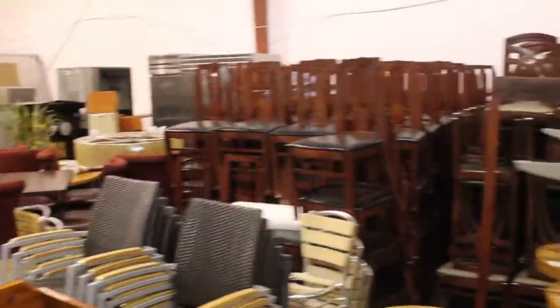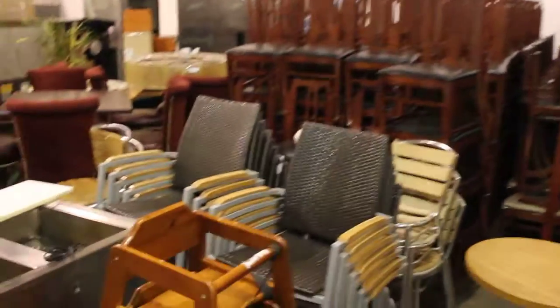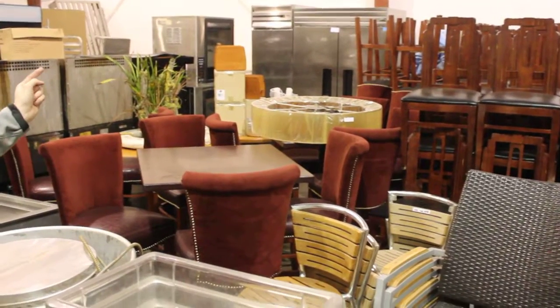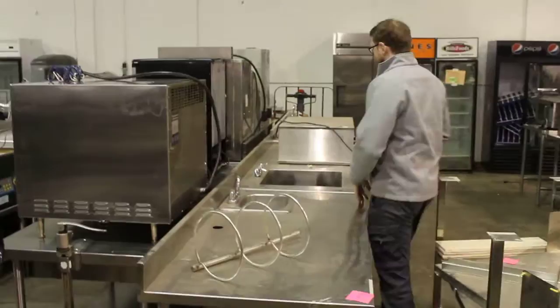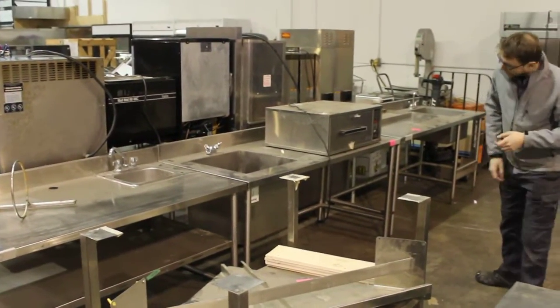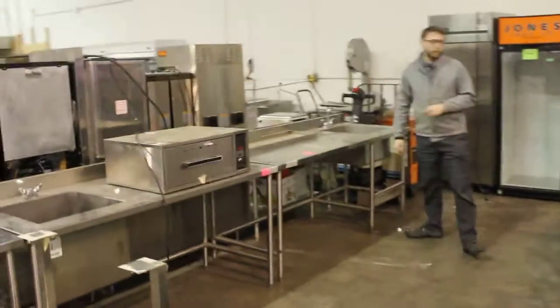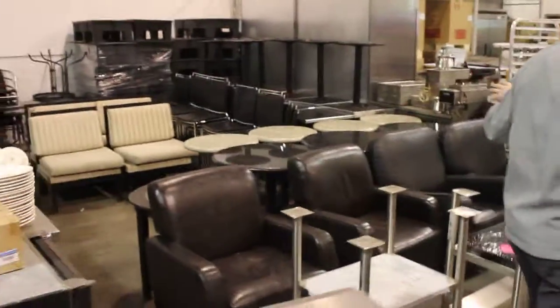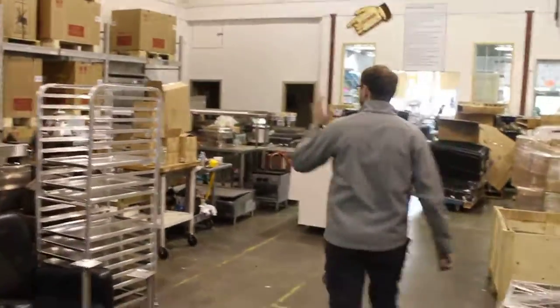We've got a lot of furniture as you can see, and there's still a lot of smallwares from the restaurants that we need to get up on the shelves — inserts, cutting boards, poly boxes. Heavy wood chairs — we're probably going to do them in lots of like 24. We still have a truckload of stuff to unload from Morton's. We've got more furniture here, lovely upholstered pieces. Brand new stainless, never used — a large company just kept stocking it away in a warehouse. It's all-class built, absolute top of the line, welded stuff — just dusty. Some furniture from the Bread Garden too. We've got four or five more pallets that need to be unloaded — new stuff going into the auction.